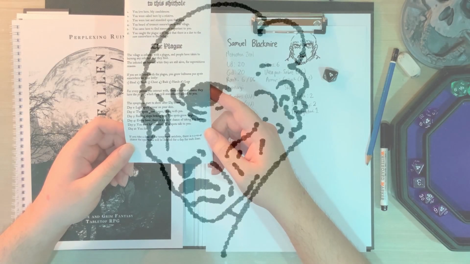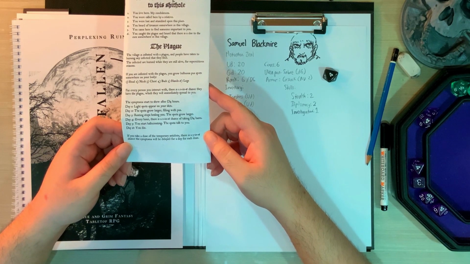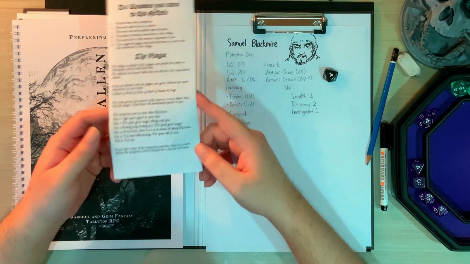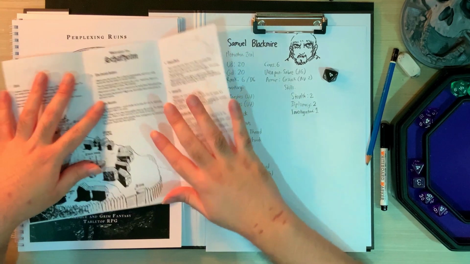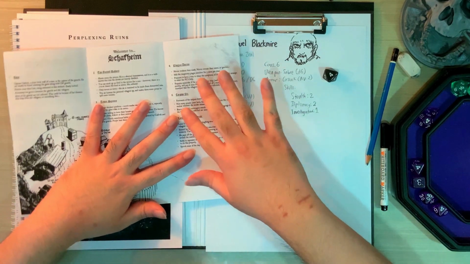Day 5, you start hallucinating, the spots talk to you. Day 6, you die. You take a dose of the temporary antidote, there is a 3 in 6 chance, so basically 50% chance that the symptoms will be delayed for a day per dose. Alright, we already know that we are not infected yet.